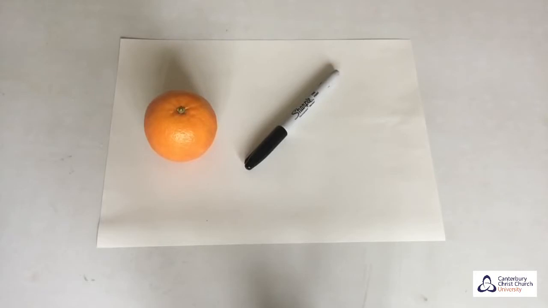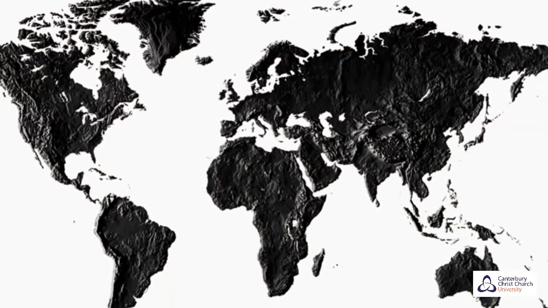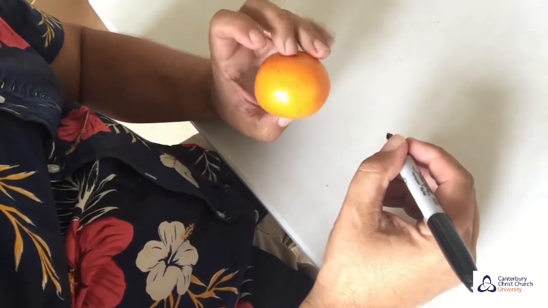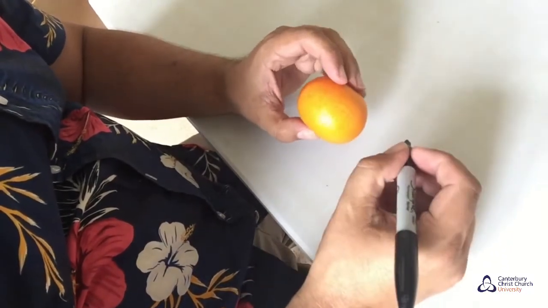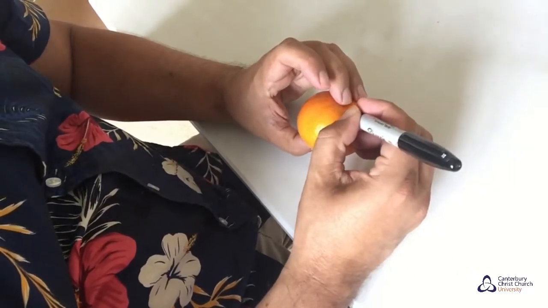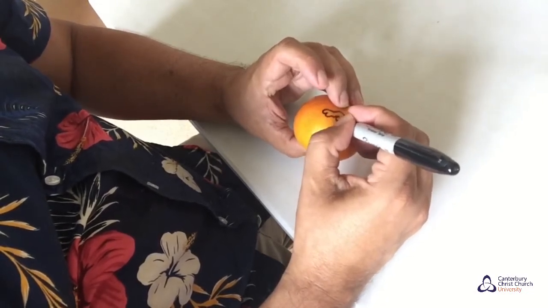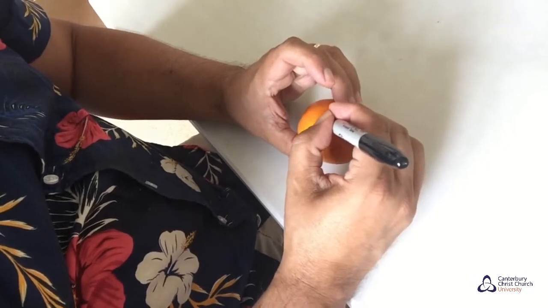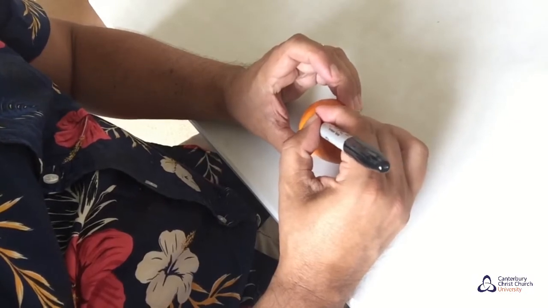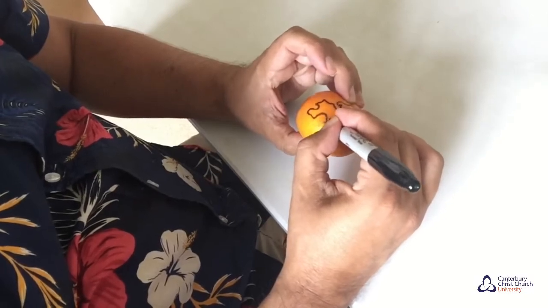I'm going to be using a permanent marker to do this with a fine point. And the first thing you're going to be doing is drawing the Earth on your Satsuma. So what you might want to do is hold the Satsuma like this with your thumb and finger at the top and very gently draw around the Satsuma, trying to notice the key characteristics of the main continents as you go around. Don't worry about drawing 16,000 islands of Indonesia or anything like that. Just keep to the very general shapes of the continents as you go around. And I'm going to put the map up next, so what you might want to do is pause it at that point so that you've got a reference in front of you as you draw this on your Satsuma.